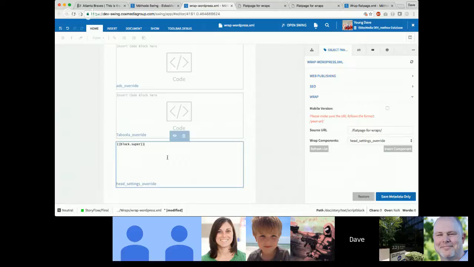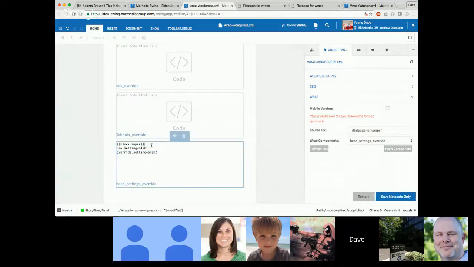So doing this is essentially the same thing as not even having this block override in place in the wrap. The reason you might want that is, say, we don't want to completely obliterate the settings that exist, we just want to add to it. So we could do, and this isn't semantic markup, so ignore it, but, right? So we could do that. We could say, inherit, we want to keep all of the default settings, but we also want to add our own, or maybe we want to override a different setting, and I can't type. Right? So in this case, override.setting could be already defined in the default code, but we want to change its value in the wrap.